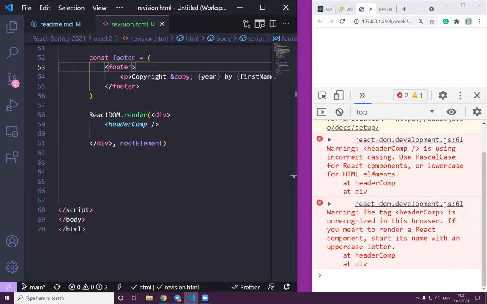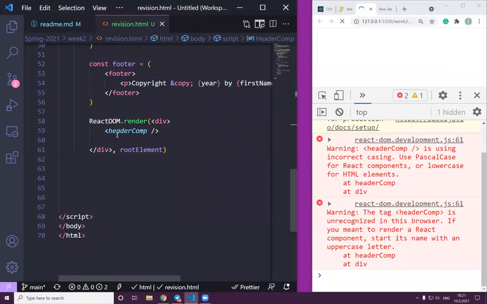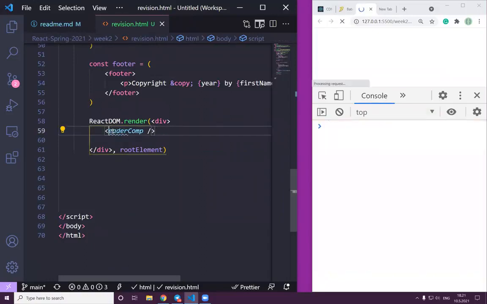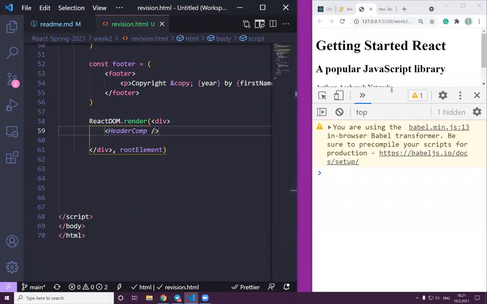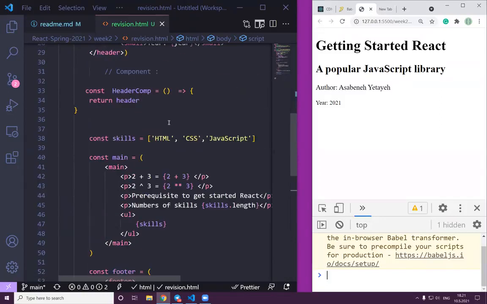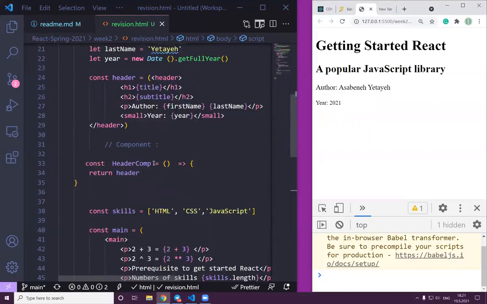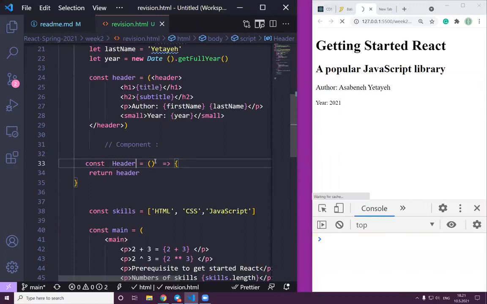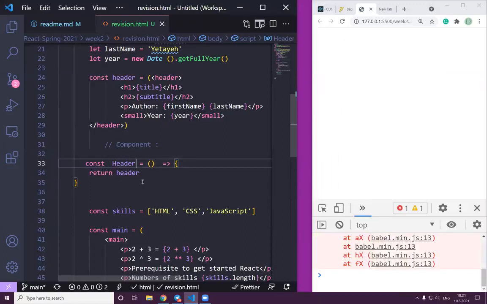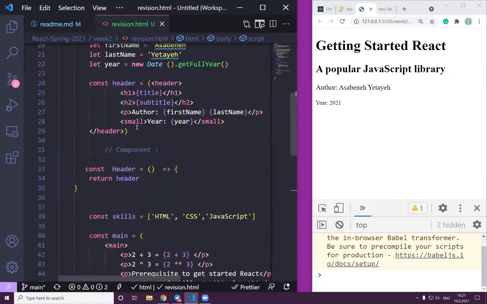So this is what I was talking about. It should be the other camel case, Pascal case, but if I fix this to a capital H and this capital H, it will work. Have you seen that? Great. So we don't have to fight with this convention. It's better to accept the convention and move on. And now let's also make it a bit shorter. We don't have to have this Header by itself. It's capital, and we know that it is the component.